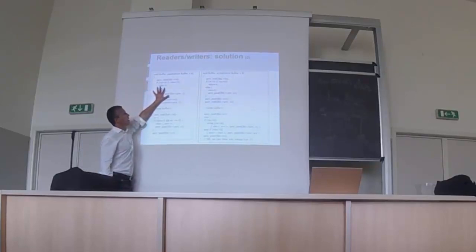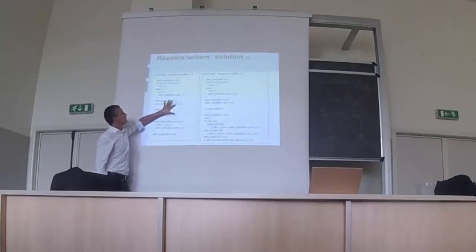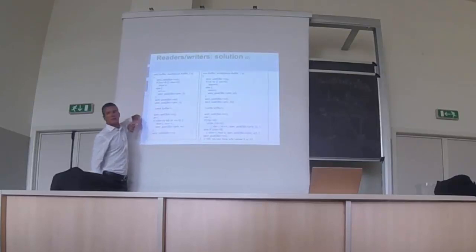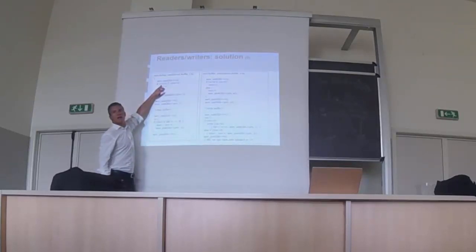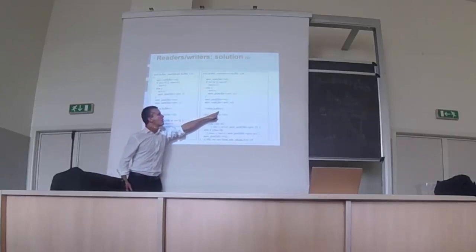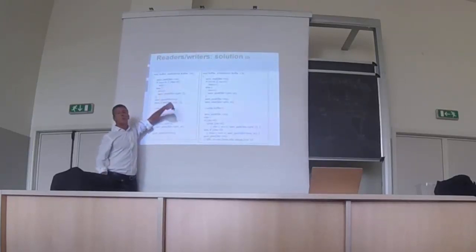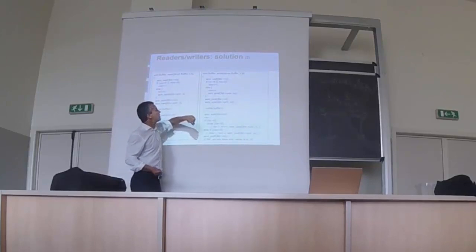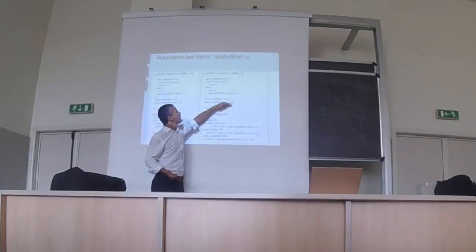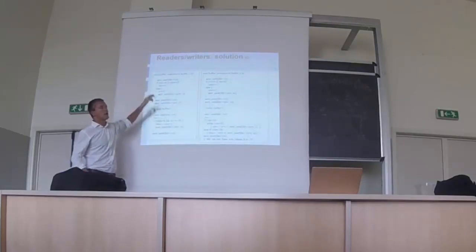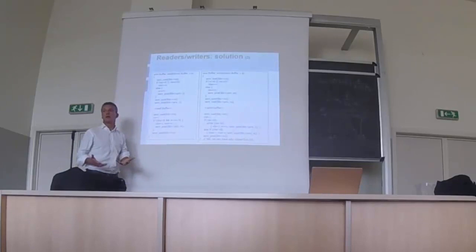The acquisition phase for the readers. What does it do? This is protected with a critical section of the mutex, and then I check: is there any writer executing? Is there any writer here, the number of writers that were allowed to access the writing phase? Or is there any blocked writer? Is there any writer that arrived that would like to access the resource, or is there any writer which is already writing?